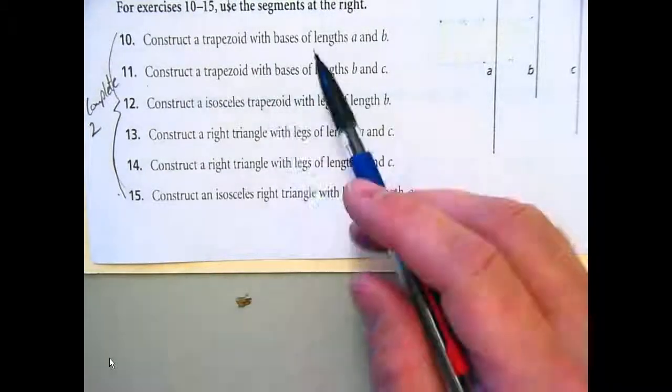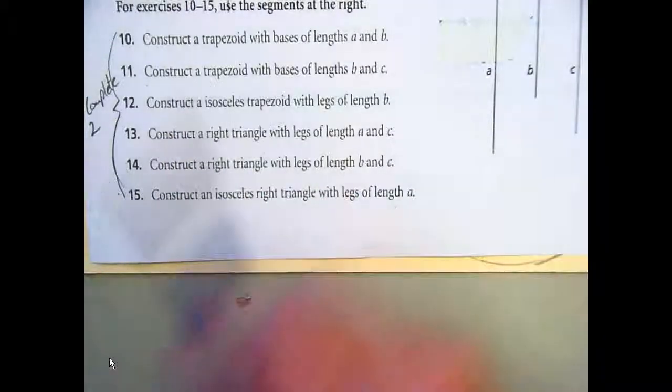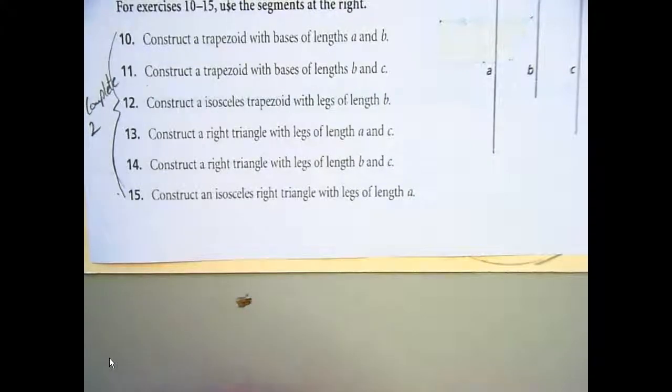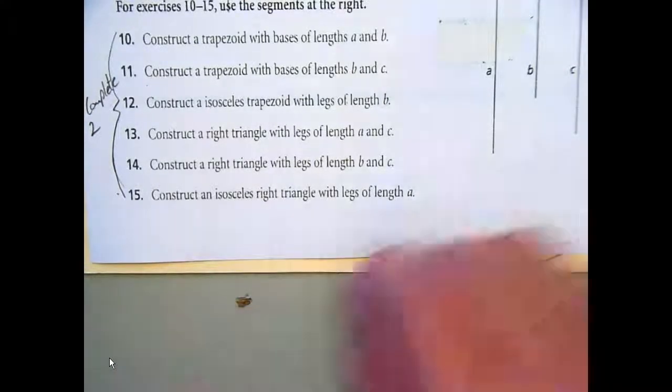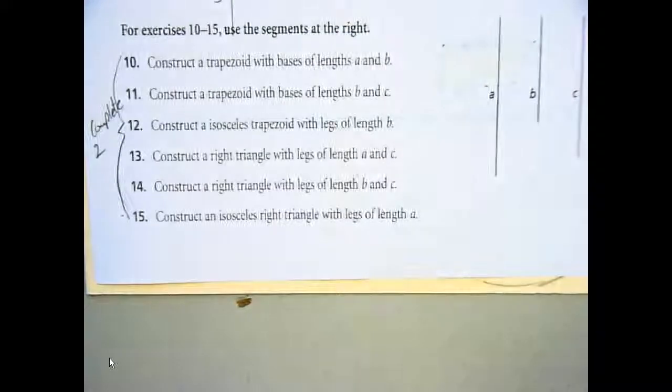If you want a little extra credit, I might give you some extra credit for doing more than 2 there. Okay, make sure you leave your construction markings, do them on a separate sheet of paper. Okay, if you need to check out a compass, please make sure you sign one out on the sign-up sheet up here. Okay, any questions? All right.